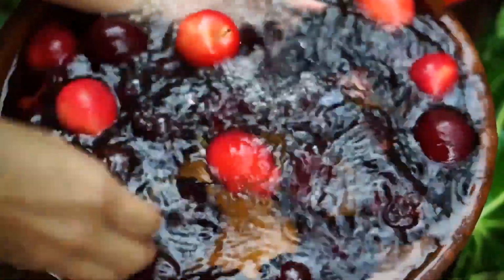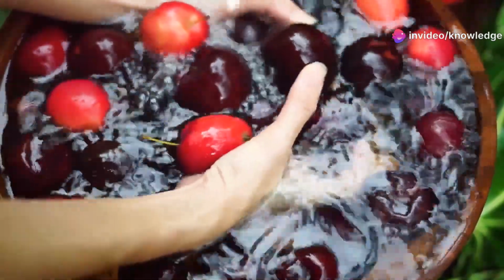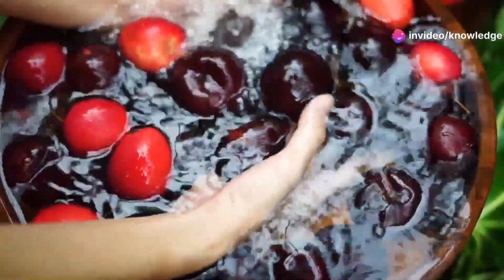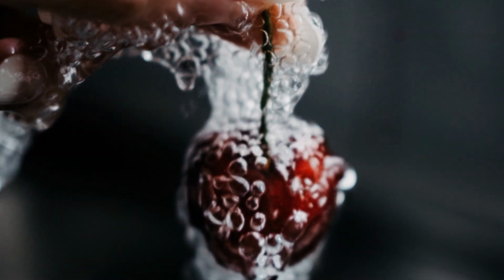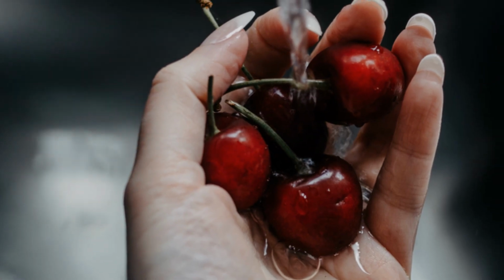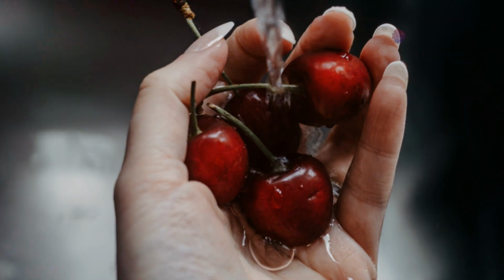First, you'll want to thoroughly clean your cherry pits. Scrub off every last bit of fruit residue under running water, using a small brush if you have one. This step is crucial because any leftover fruit can attract mold and bacteria, which are the enemies of successful germination. Take your time here. Clean pits are healthy pits.